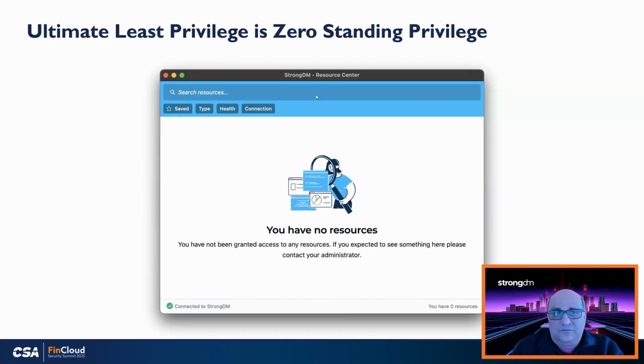So without further ado, a lot of us have been talking about least privilege and least standing privilege specifically, right? The ideal state for least privilege actually is giving you the privilege you need just when you need it. So when you enter into a system which is a privileged system, you want to be in a state where you have access to no resources, but can request access to any system to get your job done without the burden and frustration of long-winded processes to grant you access.